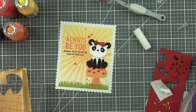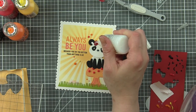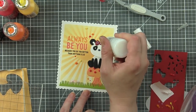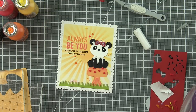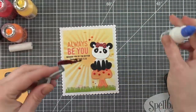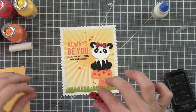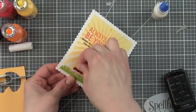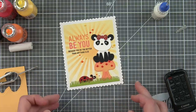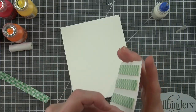The Nuvo Crystal Glaze is great for adding a nice crystal glossy finish to the nose on the panda. And then the White Blizzard Nuvo Crystal Drops is a translucent clear glittery color - not really even a color - so when it dries it's going to dry clear but be glittery. I used that to color over the hair bow so it'll be nice and glittery when dry. Once my little drops are dry on the ladybug, I can put some adhesive on the back and tuck my ladybug in place on my card design.